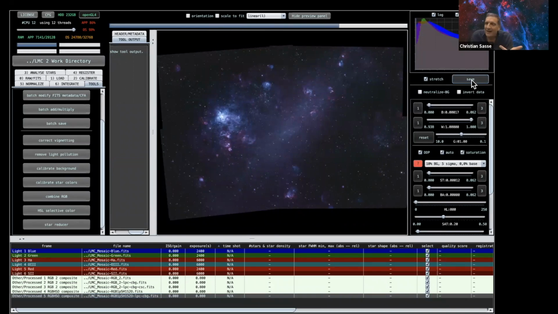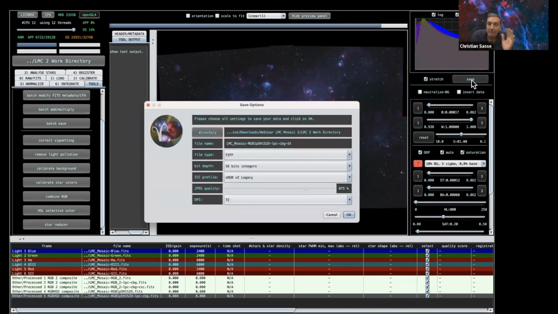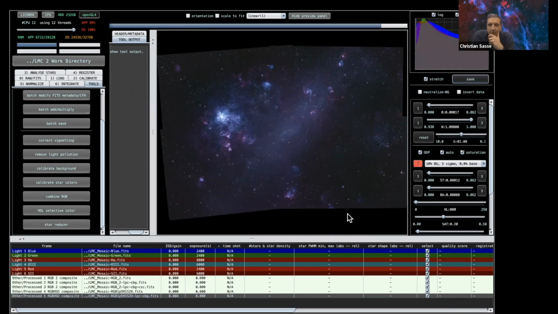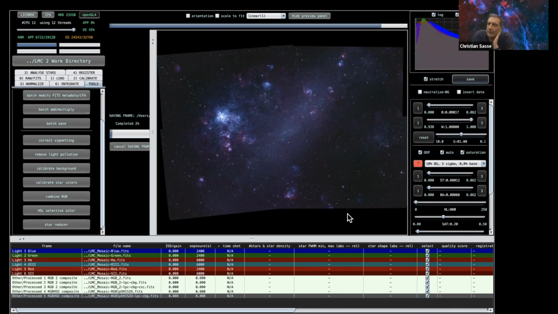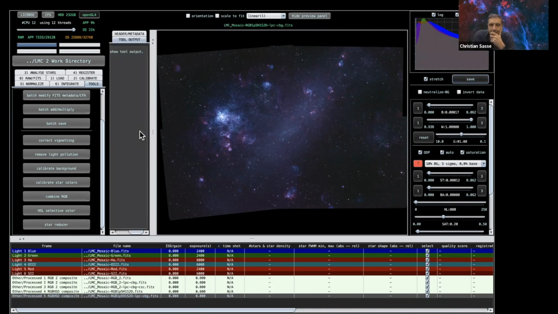And we're going to save the RGB image too, because it's good to have it, because you can play with these later. So there you go. You see, it's going to save it as a TIFF file. I'm just going to say okay, of course. And then we'll do the same for the RGB image. So we're just going to wait until it's done. It's quite a big file, right?